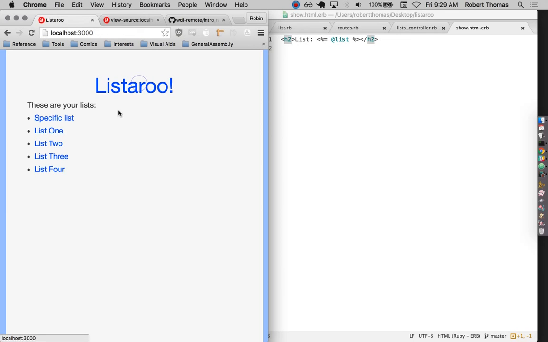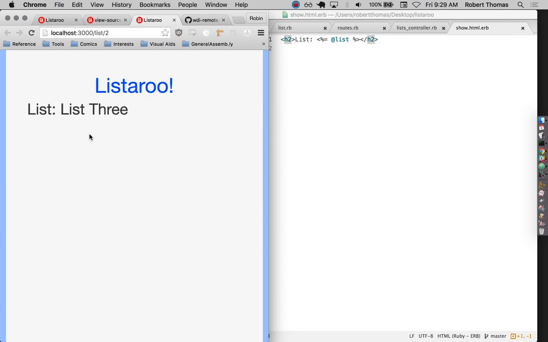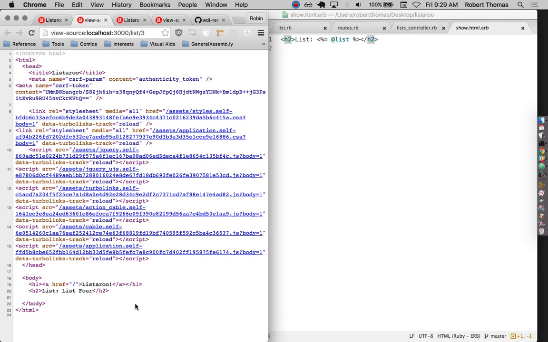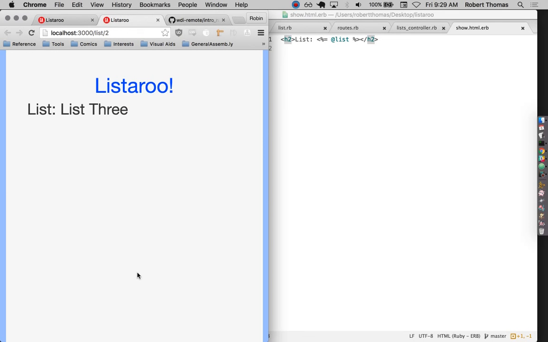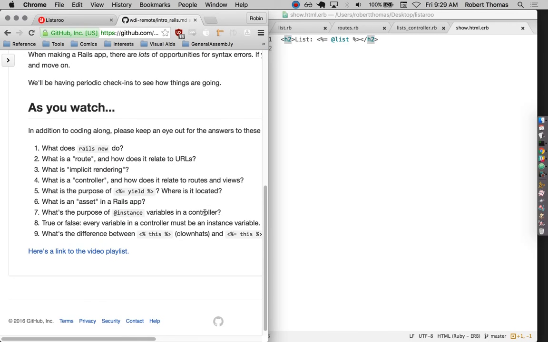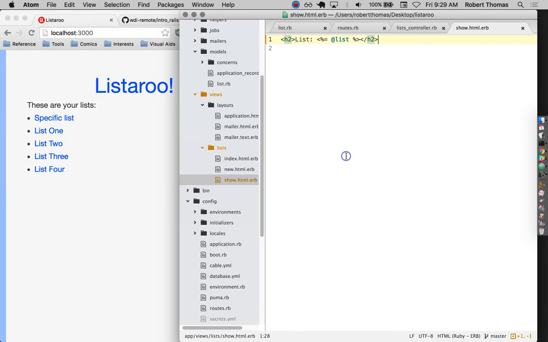As far as they can tell, you actually did create a different piece of HTML for every single list that you have. They don't know that you're just using a template and swapping out little pieces of that template depending on the list that we're looking at. So that's pretty neat. That's really the whole purpose of the backend, hiding how you insert data into your HTML and make all this stuff reusable.